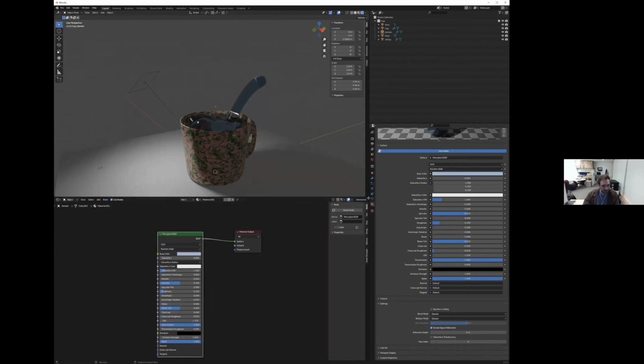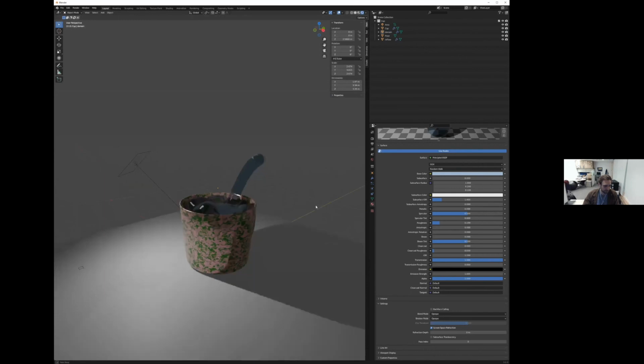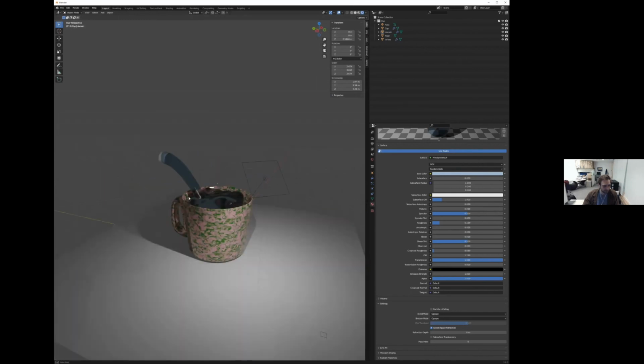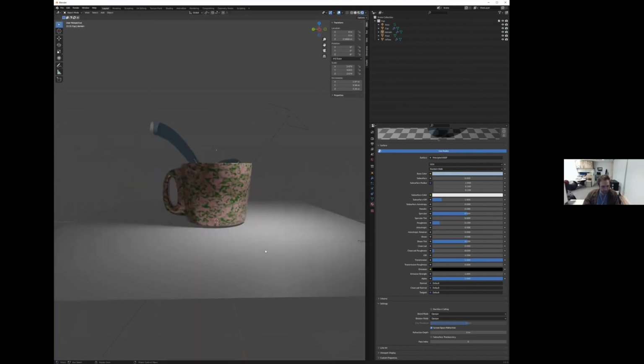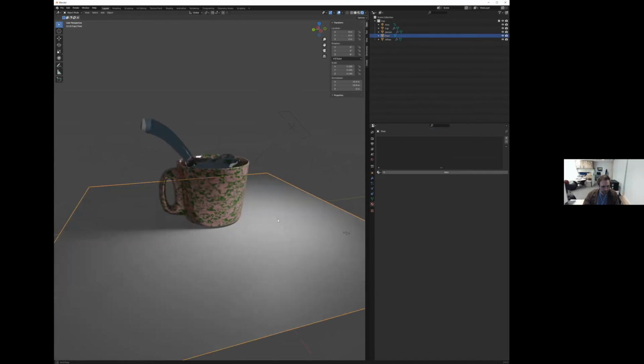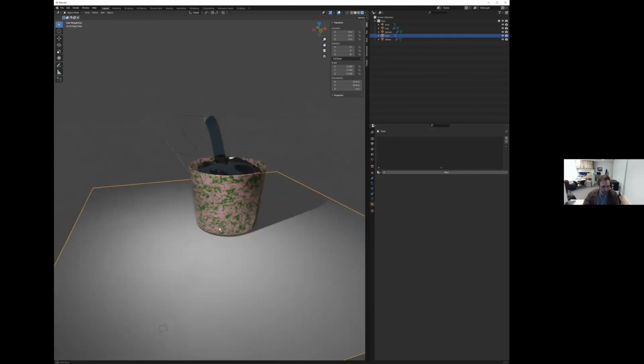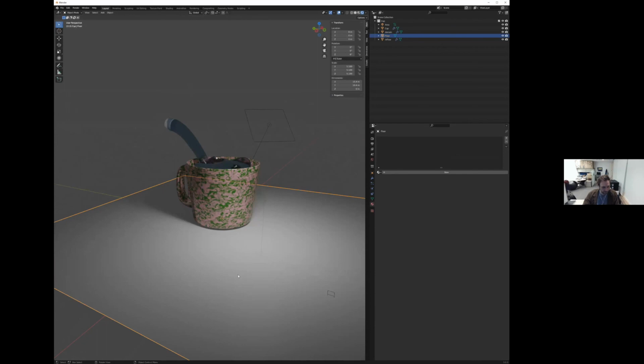I am now just going to add a camera and snap a photo of this beautiful mug. A little tip of the trade is I take my plane and I press Tab, and then I take these two edges here. This is just kind of a studio thing.